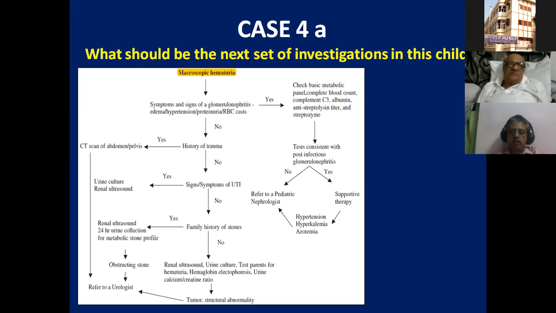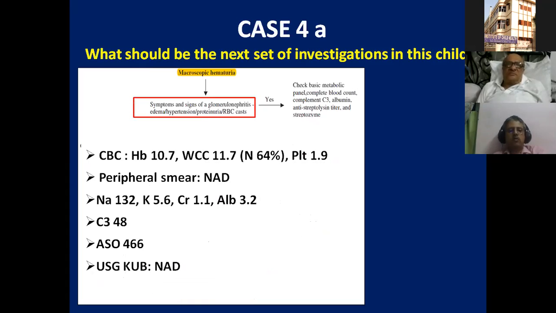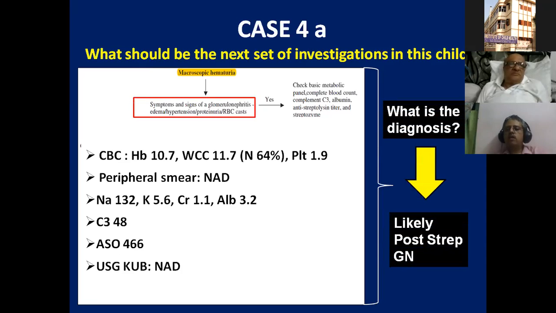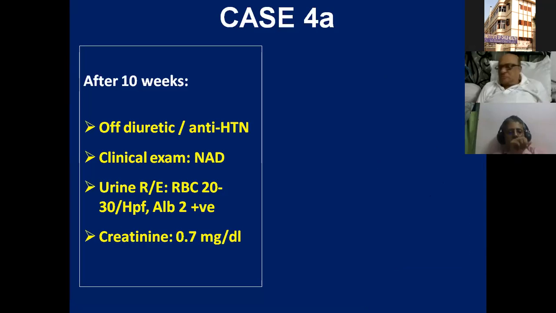So with acute glomerulonephritis, when we are suspecting, and in fact we have one in the ward just seen, not in the PICU, same sort of picture came in. The first thing that you do is look at the peripheral smear, make sure that you are not dealing with low hemoglobin, low platelets, and you look at the complements, the ASOs, and obviously do an ultrasound scan. So the C3 was low, ASO was borderline high, and all of this makes us more sure that we are dealing with post-streptococcal glomerulonephritis.